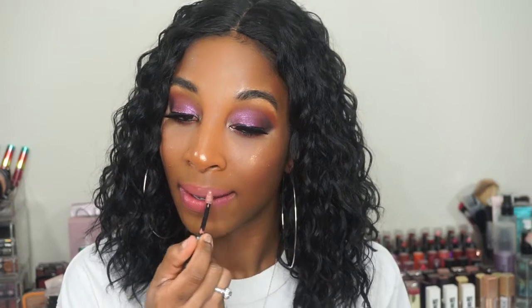You guys know most liquid lipsticks, if you apply one layer, that's pretty much it because they cannot be double layered because it can crumble on you. Well, some formulas can. With this one being so thin in consistency, you can definitely build up the intensity of the pigment and you're gonna be fine. It's not going to crumble on you.